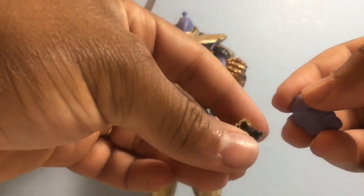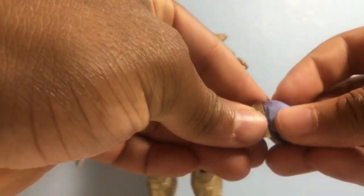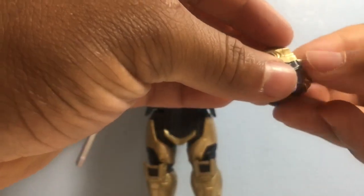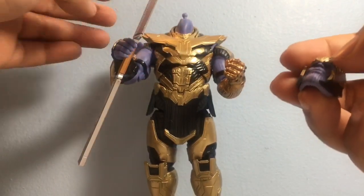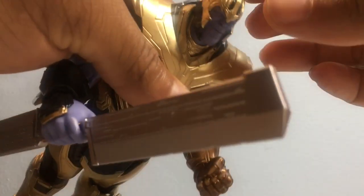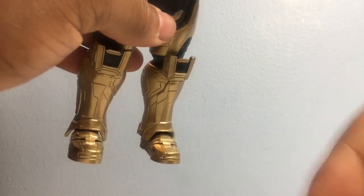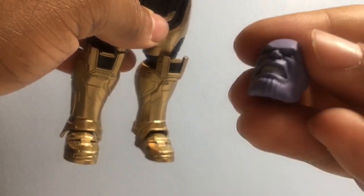Yeah, as you can see, it's really cool. So what you're gonna want to do is take this back piece here and plug this into here. Let's see if I can do it on camera here. There we go. So I'll get that there, and take this front piece here, and you're gonna want to plug that in right there, like so. And then you're gonna take this here, make sure you line it up good, make sure it's tight, and it snaps right on. Look at that. All right, now let's show off his other head sculpt here. Comes with a gritting teeth head sculpt there, as you can see.